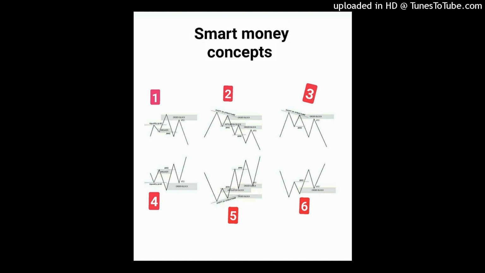Now, in terms of the daily, what we can see is very big impulsive structure to the upside. We've broken one structure and two structures. There's two structures that we've broken. We may have broken further structures on the left, but I'm not gonna look that far because I don't need to. I already know it's bullish. Now, for price to continue up, I would expect somewhat of a retracement, but I can't really see any clean point of interest apart from this liquidity wick here. But if we go to the 4 hour, this is when it gets interesting.